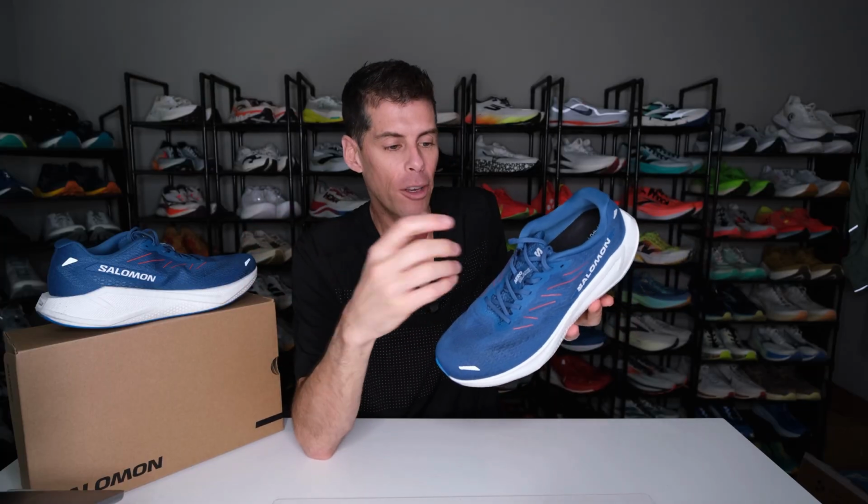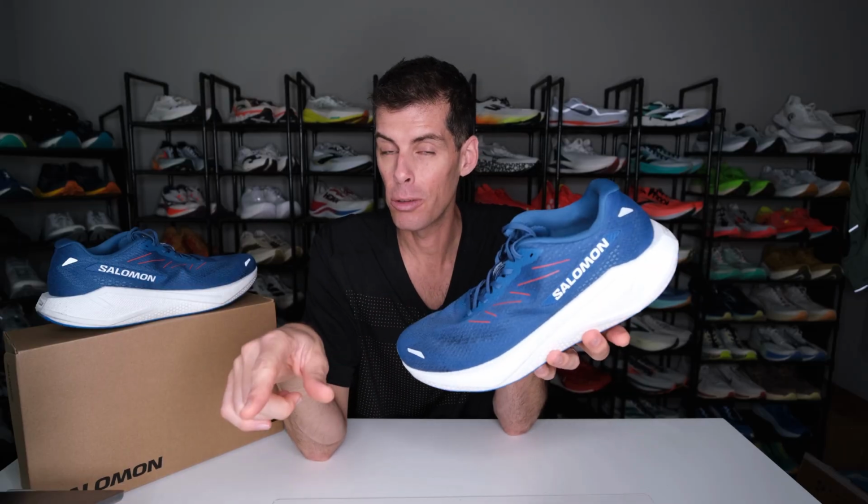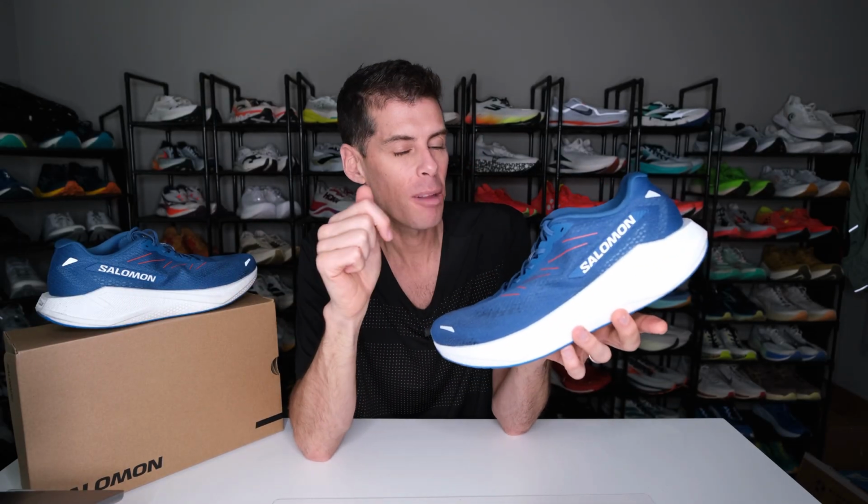What are your thoughts on those comparables? But what I really want to know is, have you run in any Salomon road shoes? Have you run in any of the other Aero Blaze through the years? So the original, version 2? And are you thinking of picking up a pair of the Salomon Aero Blaze 3? Definitely drop a comment and let me know.